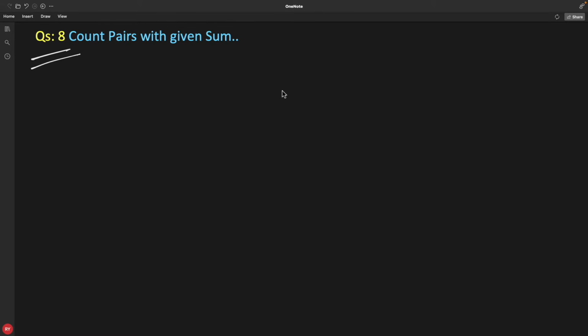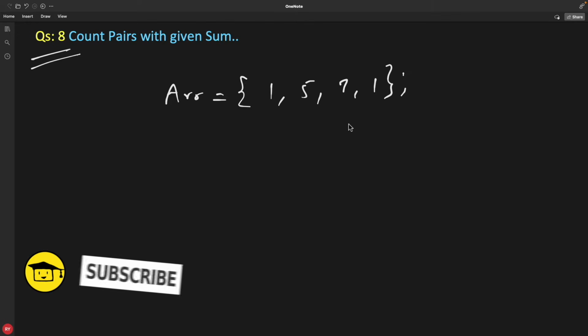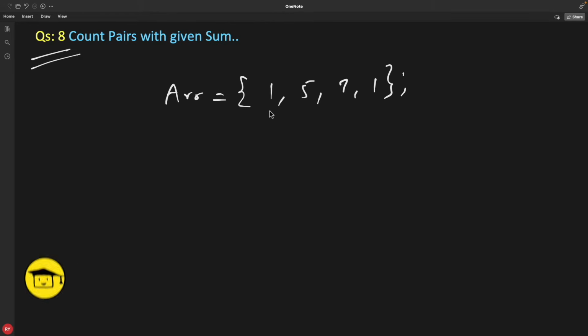This is a really very famous interview question in arrays. So if your array is like this, ARR equal to, okay, so this is a very standard data set. I always use a standard data set so that if you are Googling and find the same data set, it will be very easy for you to relate to it. So the whole point is, I want you to tell me what are the different pairs with sum equal to 6.